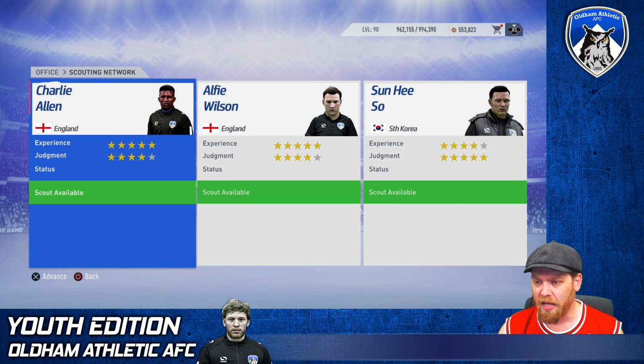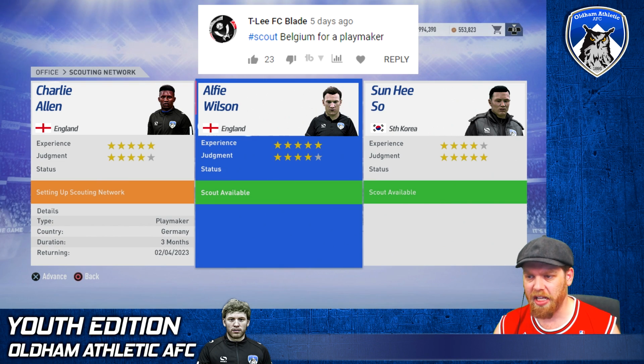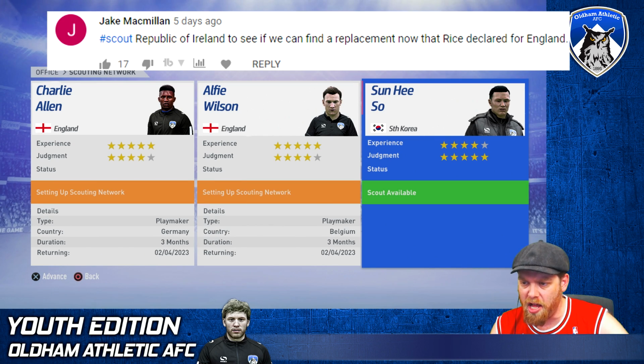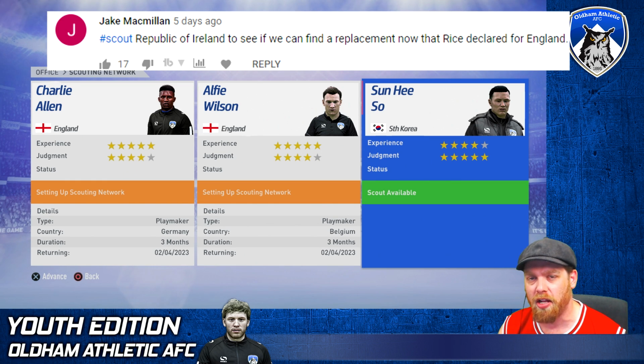The first one here comes from Ogbods1. He wants us to scout Germany for a playmaker with 29 thumbs up. Next up is Teely FC Blade, who wants us to scout Belgium for a playmaker with 23 thumbs up. And the final one comes in from Jake McMillan to scout Republic of Ireland to see if we can find a replacement for Rice that is declared for England. 17 thumbs up. Now, he's a defender, so do we go physically strong? You didn't say anything, so let's just go to the Republic of Ireland for any player.